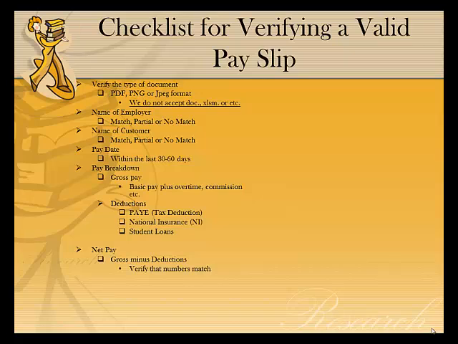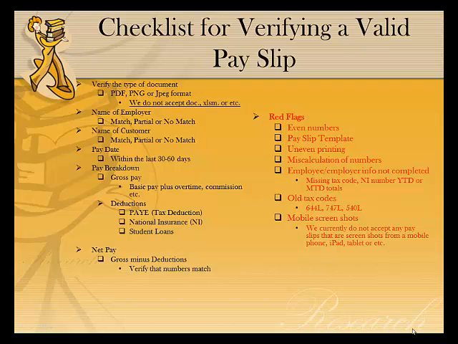The name of the customer, pay dates, if it's within the last 30 to 60 days, the pay breakdown, the gross pay, basic pay plus overtime, commission, etc., deductions, PAYE, also known as a tax deduction, national insurance, which is also known as NI, and student loans. We will also review the net pay. Does it match the gross minus deduction? Once the initial checks are completed, we must review our red flags to ensure that the document is valid.